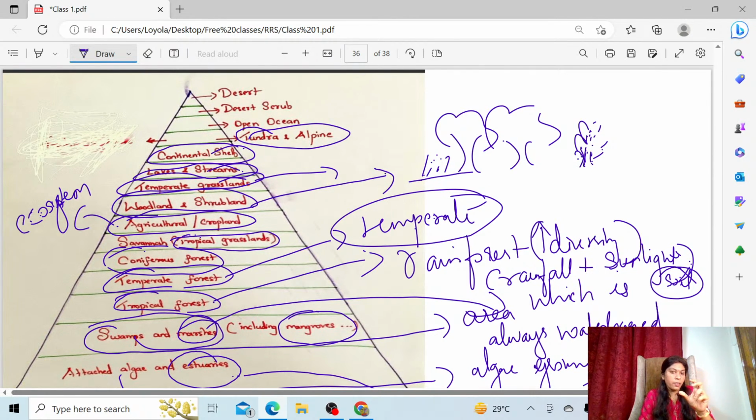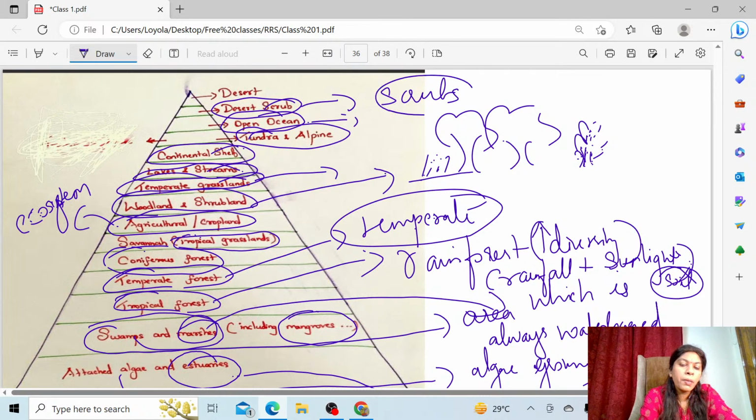So these kind of ecosystems are placed next in productivity after the continental shelf. Then comes open ocean. You can see open ocean is less productive compared to all these. And then desert scrubs. In desert, you will find scrubs. Some deserts have completely no vegetation except some cacti, but scrubs are present in desert. So desert scrubland is put up in the productivity. Last is desert.